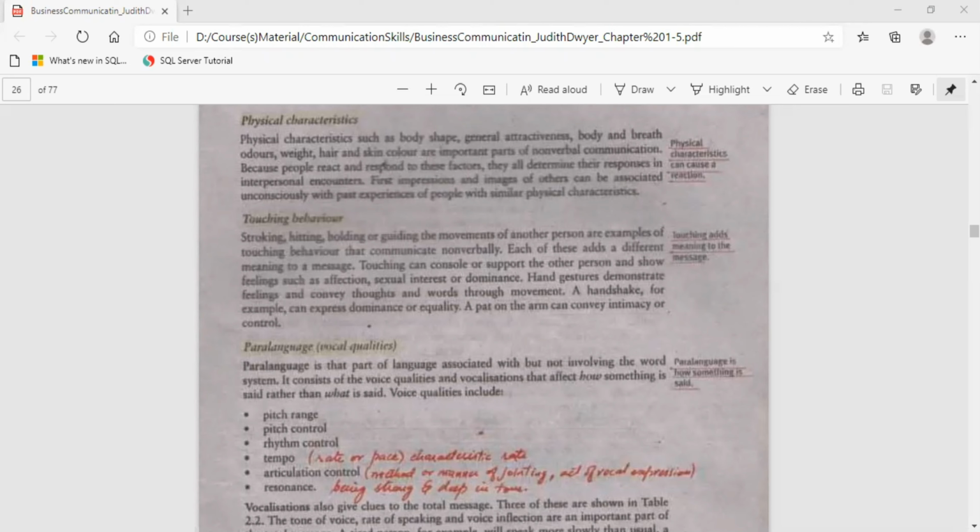Like if a child is weeping, and the mother or the father or any one of the close relatives or close acquaintances tends to pick up the child when the child is weeping. The sense of touch provides a specific child a sense of security, and the child gets calm immediately. So that's how the sense of touch works.